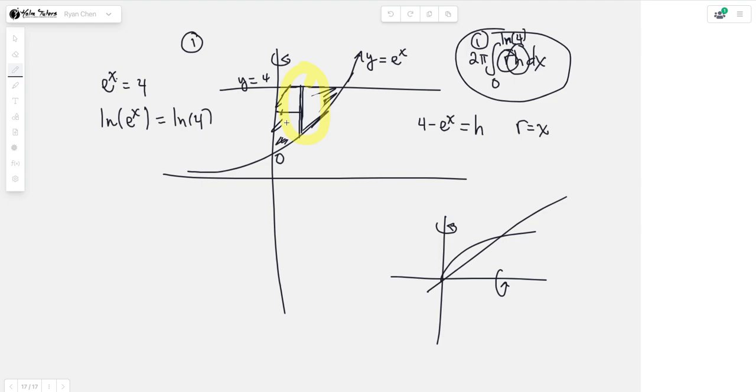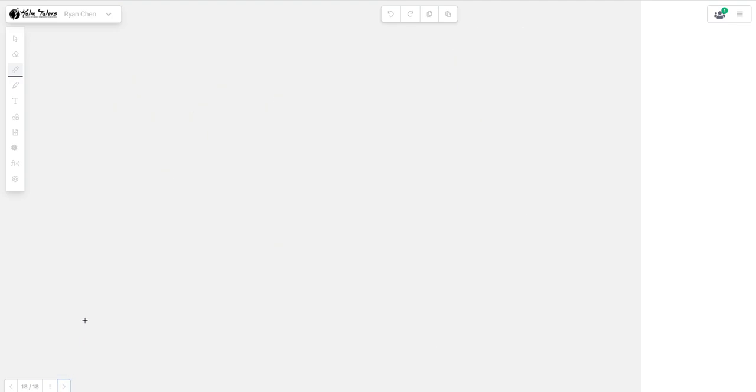And next, the next problem, I suppose. Find the volume of the solid generated when the region bounded by y equals negative x squared plus 8x minus 7 and the line y equals x minus 1 is revolved about the line x equals negative 1.